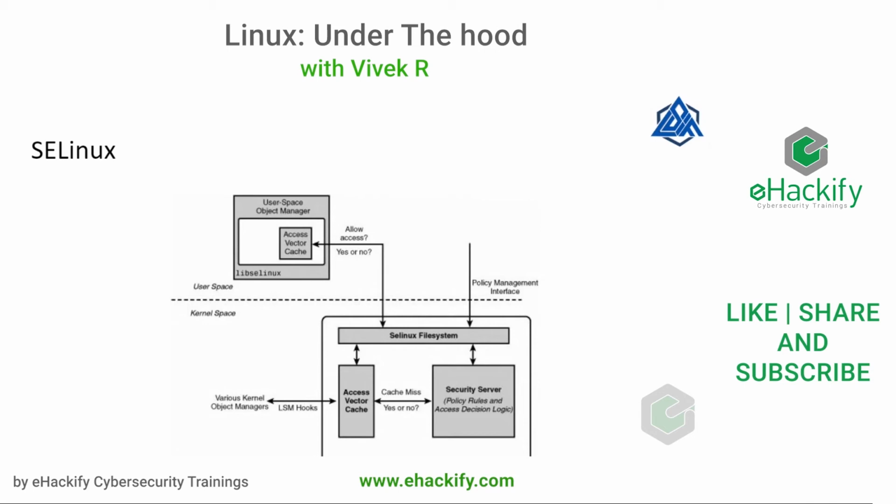So what is Object Manager? Object Manager is a mechanism where, when a subject requests a resource, the Object Manager queries the security server as to whether this action is actually allowed or not. So for that, the Object Manager is placed. The Access Vector Cache is there in the user space as well as in the kernel space. The Access Vector Cache basically stores the access decisions already made for a particular process and an object. And the security server makes the security decisions.